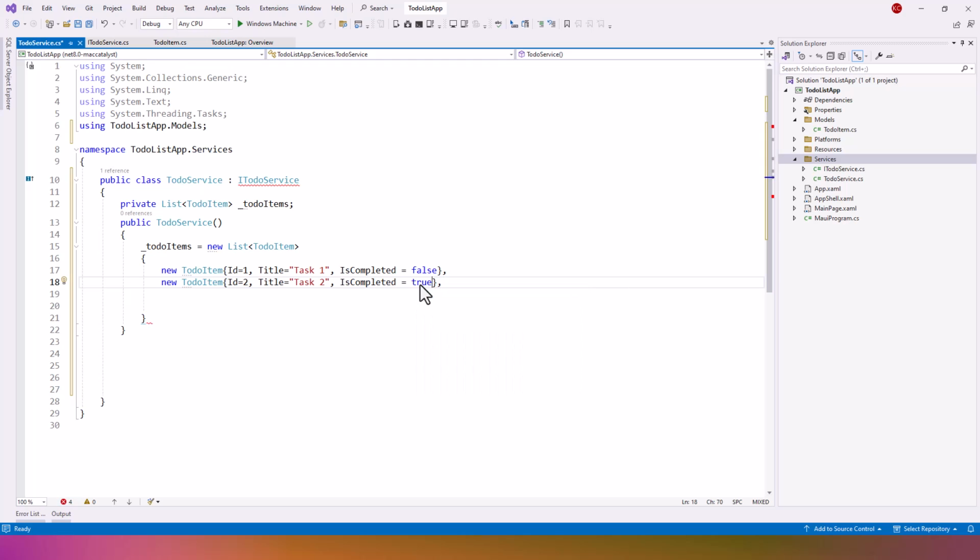See, right, and then put a semicolon and then put another task, say ID equals 3, task 3, isCompleted false, indented nicely.